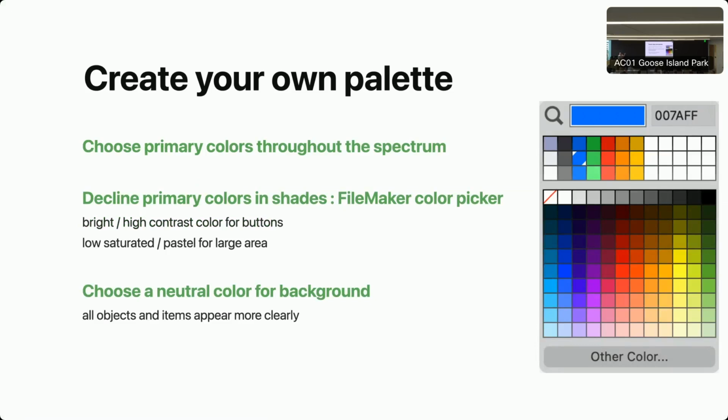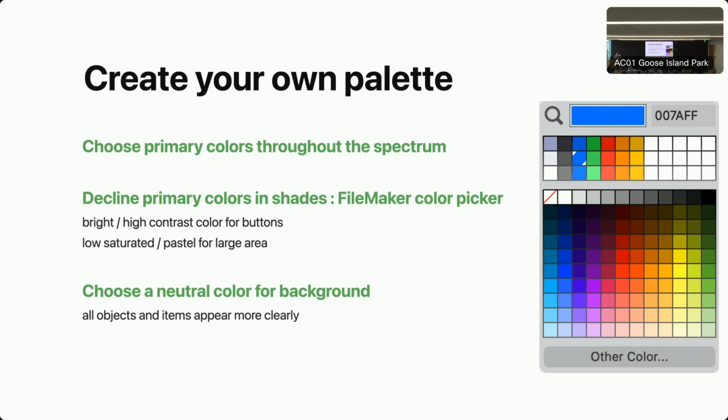Once again, FileMaker gives you the tool to deal with color. You have everything you need to create your own palette. FileMaker can automatically derive secondary colors from the primary you choose. It creates automatically one darker and one lighter. This is very useful to design rapidly the different states of a button, for example. You have a normal button, you have the over button, you have the active button. You can play with this color lighter or darker.